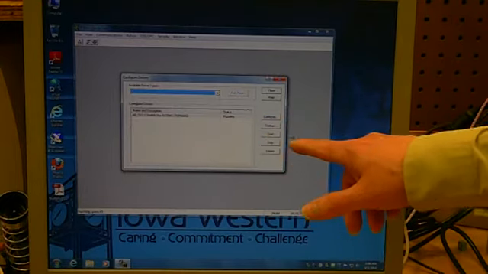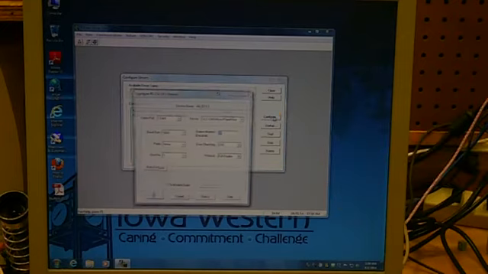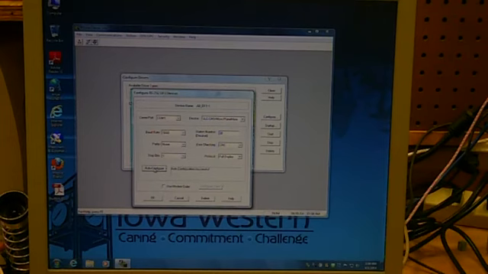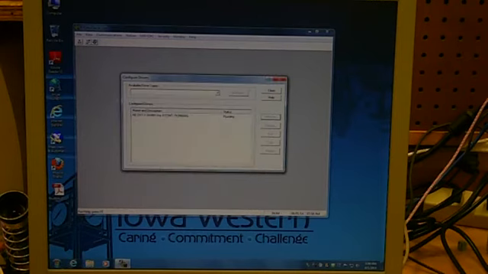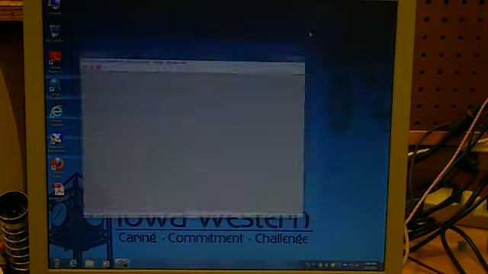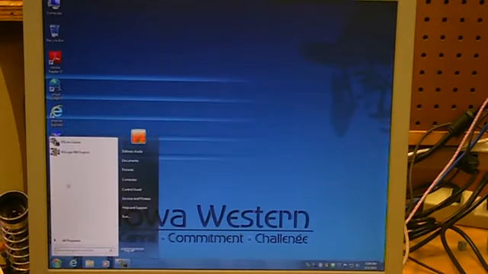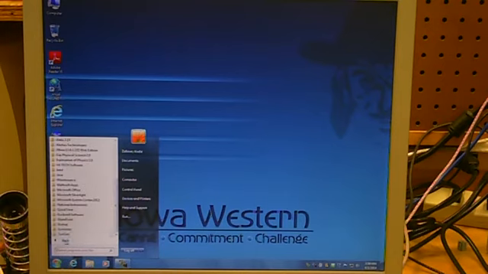We are going to configure the driver, and we're going to go to Auto Configure. Notice that the auto configure is successful, so now we have communications. Without communications to the processor, there's no reason to be talking to it. We can go OK there, close that one, and minimize that. The RS Link has to be running in the background in order for the program to work.